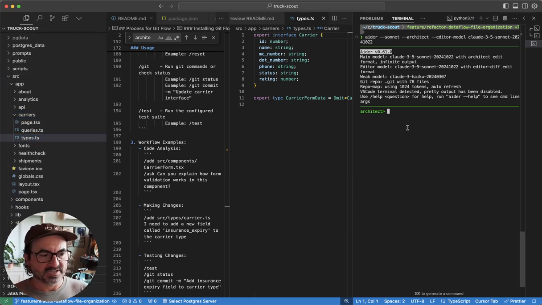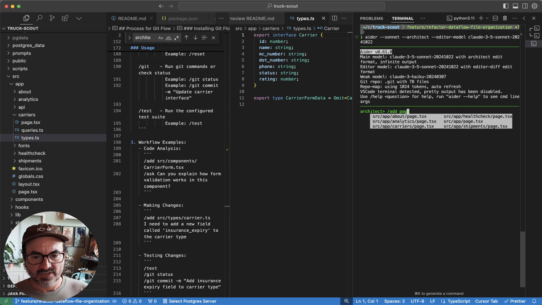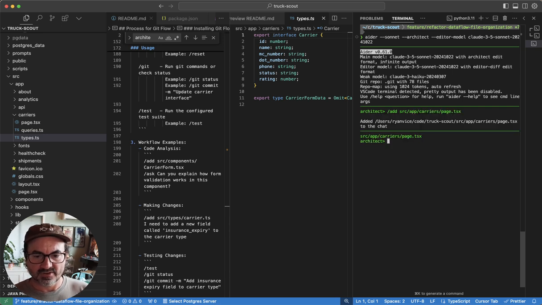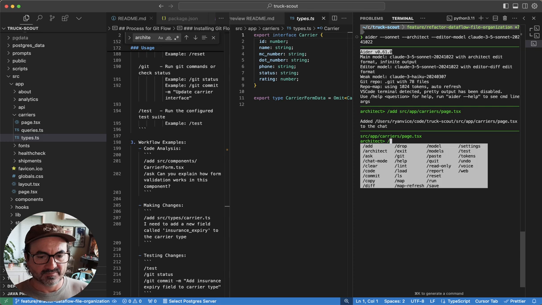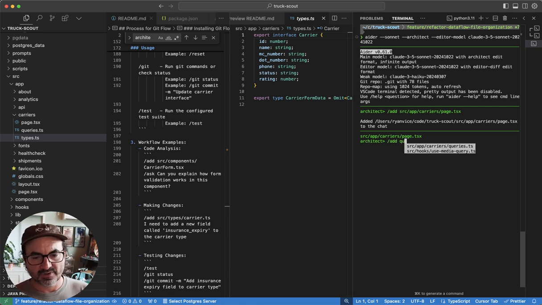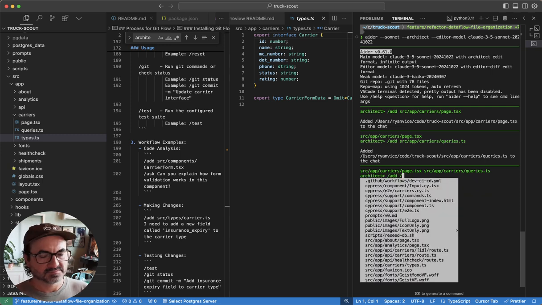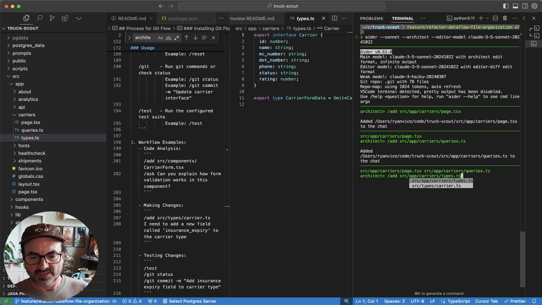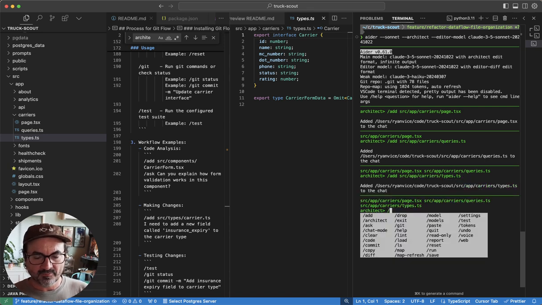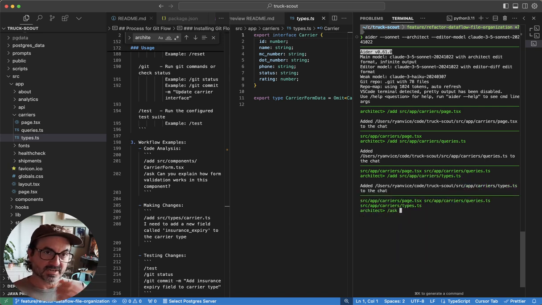So what I can do is come into Aider, and I just add a few files. I'll say I want to add the page.tsx, and I'll grab the one that's in there, and then I'll say I want to add, the slash brings up all the commands, I'll say I want to add queries, and then I want to add types in the same directory, and then I'm just going to ask it. You can ask, which is great because you can really get it to where it looks right, and then you can tell it to do the code, which in my opinion is better than some of the other tools I've used, which end up creating code and not deleting it, and you get this big mess on your hands.